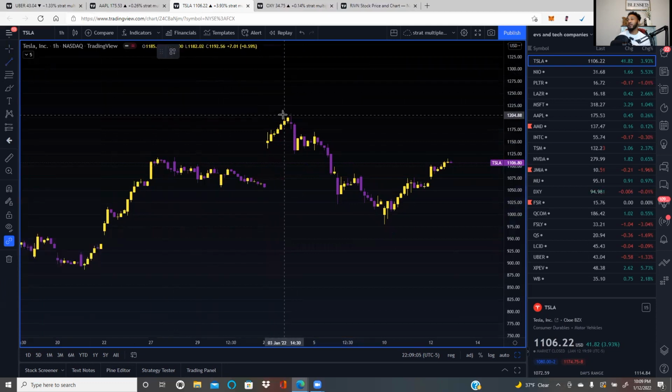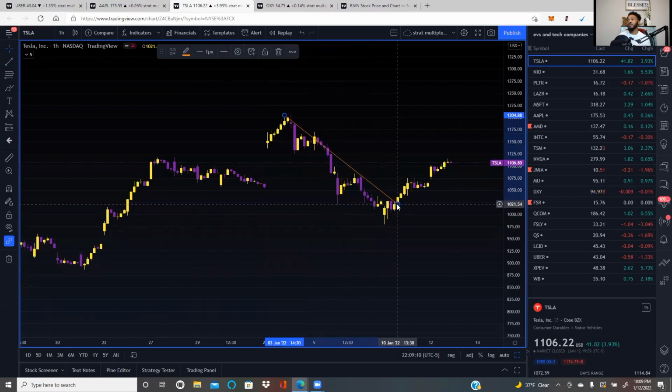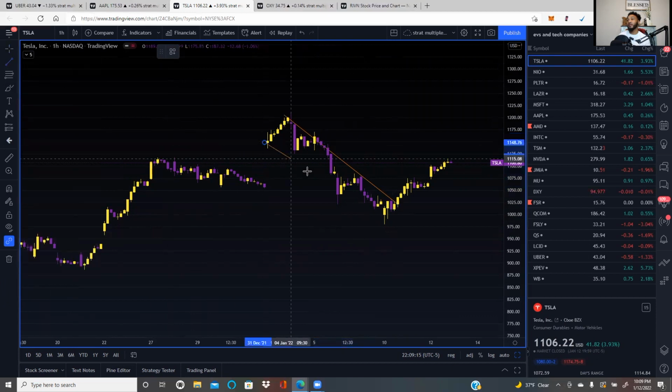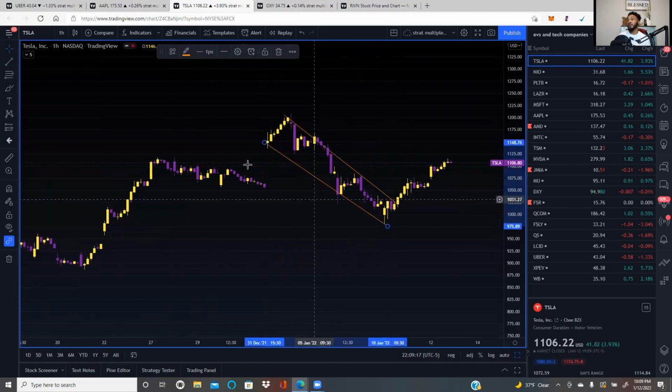And you always want to connect the candles to the bodies of the candles, as many touches as you can, because one thing you're going to be looking for on this is if it breaks. So if it breaks out of this resistance, we know that we're going on a bullish move. But if it respects this resistance, we know that we're going to pull back. And one of the ways that you know that it's going to respect this resistance is by knowing your candlesticks, right? So that's one thing you also want to know going into learning resistance and support.